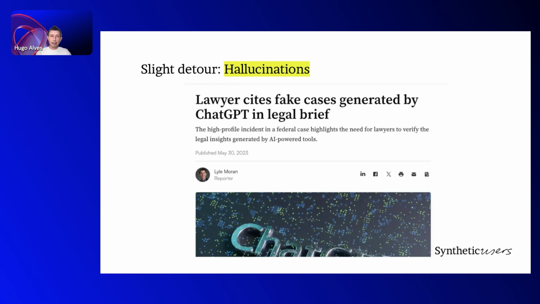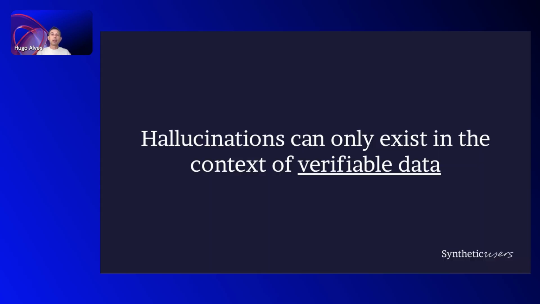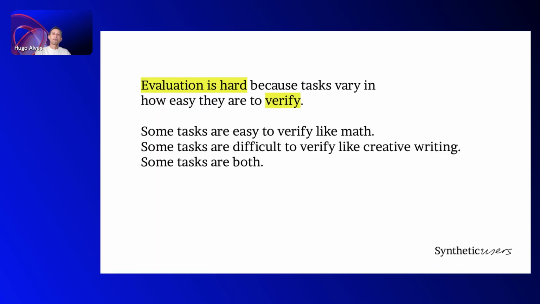For tasks like generating a poem, there's no sense in which we can use the word hallucination, because hallucination, in the context of machine learning, can only exist in the context of verifiable data. So 2 plus 2 equals 4. It's something that's verifiable. If a poem is creative or not, it's not verifiable. It depends on whoever is assessing that. So hallucinations have a really precise meaning on this. Most people discuss it as if it was more of an ambiguous thing, but it's not. It's only when it's verifiable.